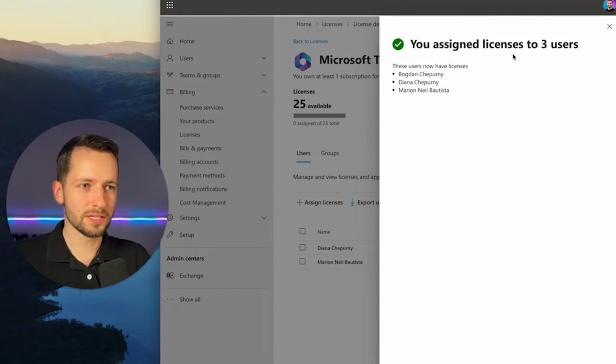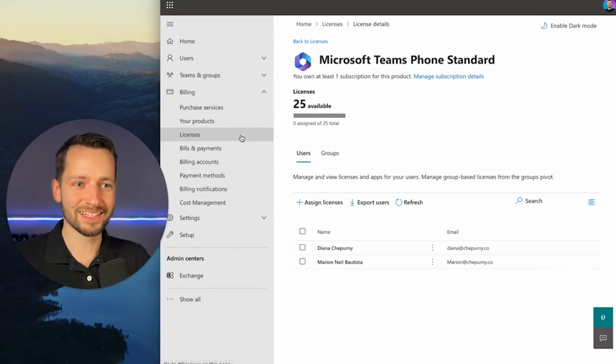Next, we need to actually use PowerShell. If you're familiar with Mac, there's an app called Terminal, and if you're on Windows, you have PowerShell installed. Don't worry if you have never used it. It's quite simple, and I'll show you exactly what you do. It's kind of like doing this, but instead you're just typing out commands. All you're going to do is copy, paste, and replace with your own email addresses.